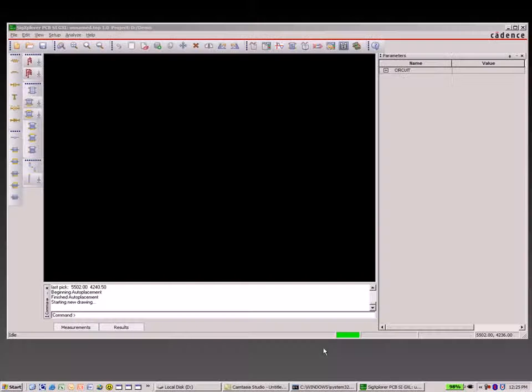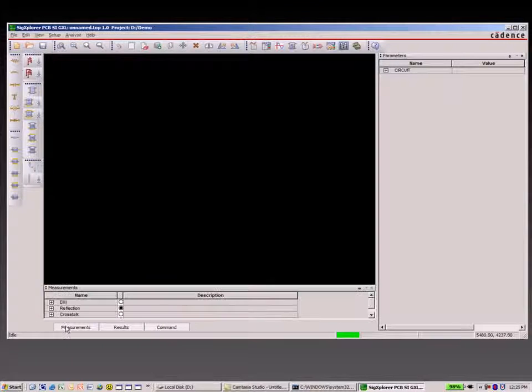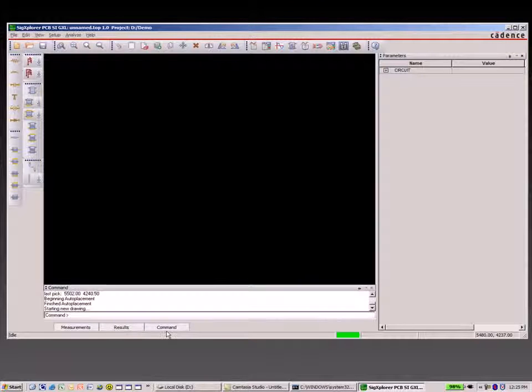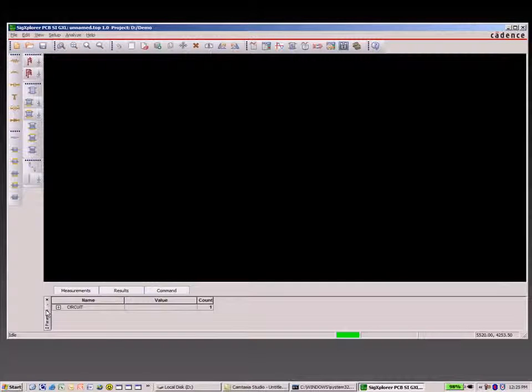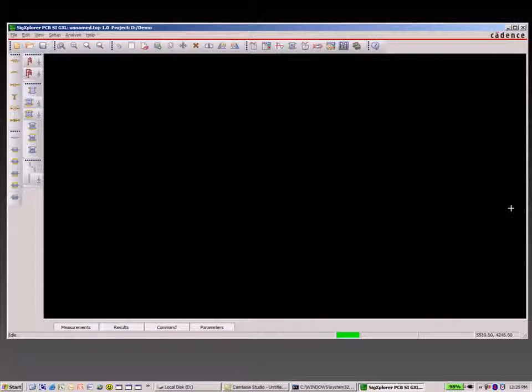Welcome everyone. In this short movie we're going to take a look at some of the usability functionality that was introduced in the 16.3 release. Right now I'm showing you the new fold-out dockable windows that we have that replace the fixed tabs at the bottom of the GUI. These are similar to the window panes that are available in Allegro PCB editor. And you can see that they can be configured in any way that you want, and they'll give you more canvas real estate if you desire.